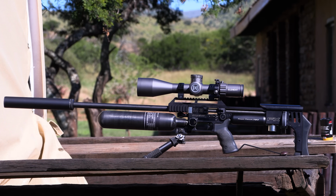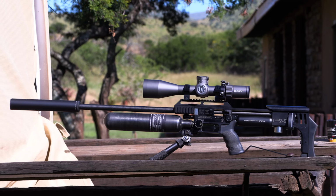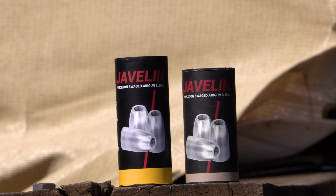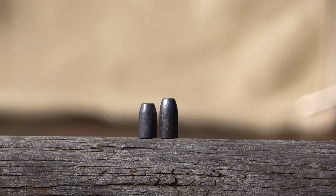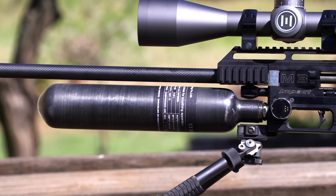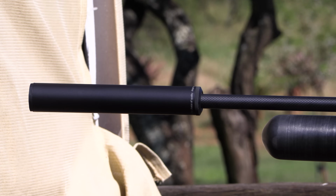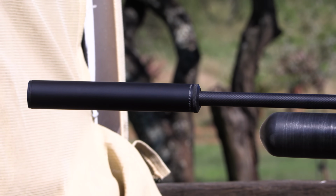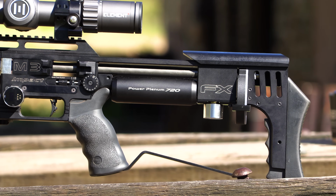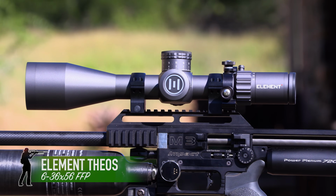Well, hold on. There are a number of new products on this Impact M3. It's certainly not your stock standard PCP. For one, we've got power upgrades allowing us to shoot the new 40 grain Gen 2 Javelin at well over 1,000 feet per second. That's the 40 grain on the right compared to a 34 grain on the left. We've got an L-Safe 300 bar 580cc bottle allowing us to get more shots per fill, a reflex silencer from Fox Silencers that fits perfectly over the 20mm tension barrel, Crafferton lip cheek piece, Sekhmet digital gauges, Sabre tactical bag rider, but this is the real talking point.